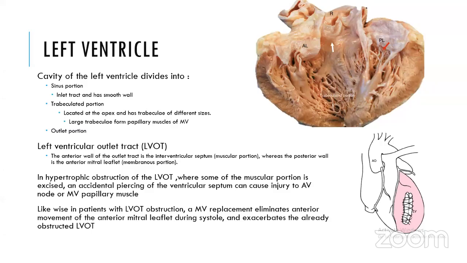But what I understand from Firas is that putting a mechanical prosthesis in the mitral position will reduce the dynamic changes of the LVOT during systole. When the LVOT expands a little bit during systole, the natural valve is more flexible to dilate and give space to the LVOT to expand. A prosthetic mechanical valve is not as compliant as the normal tissue, so the LV diameter will be a little bit fixed.